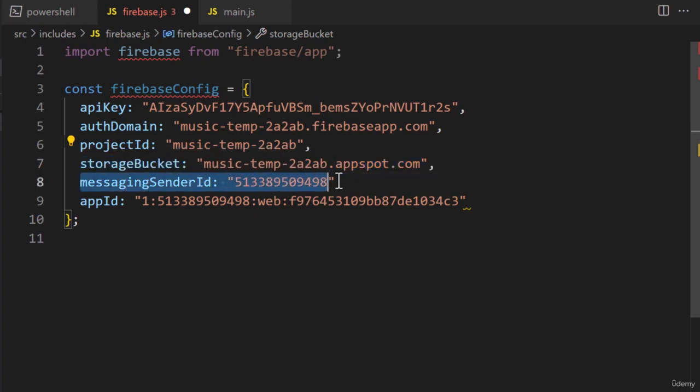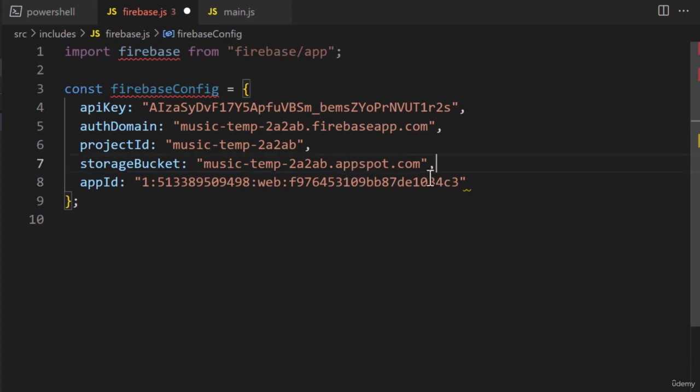The next property is the sender ID. Firebase comes with a feature to push notifications between applications instantly. We won't be using this feature, but it is there if you need it. I'm going to remove this ID since we won't be using it. Firebase won't throw an error if it's unavailable. Lastly, we have the App ID property. Firebase allows for multiple apps to be connected to a project. We're building a web app. If we added an iOS or Android app, they would be assigned unique IDs.